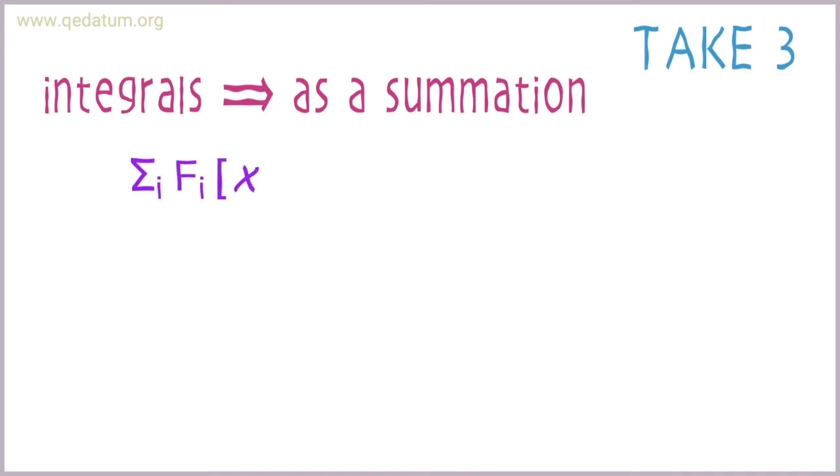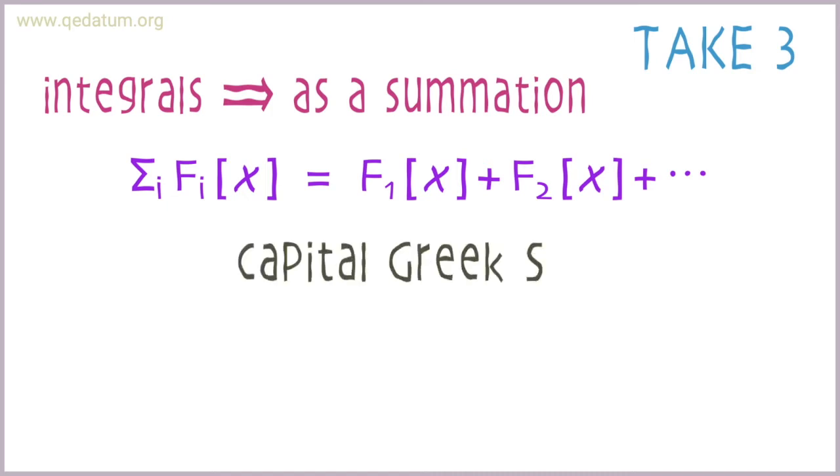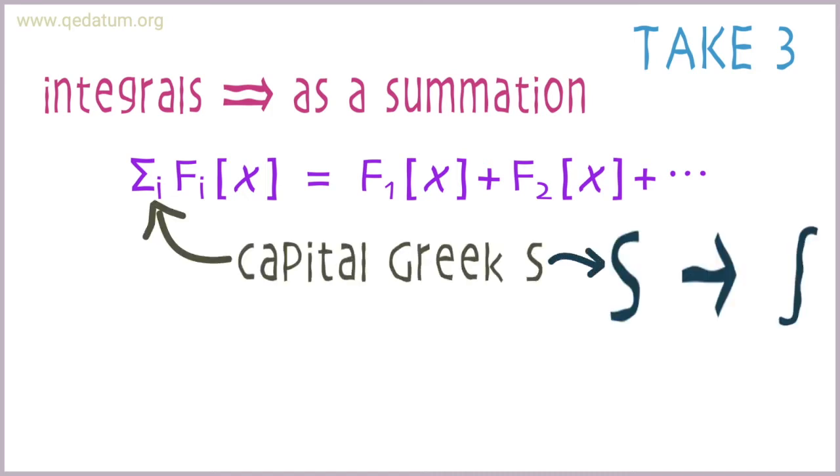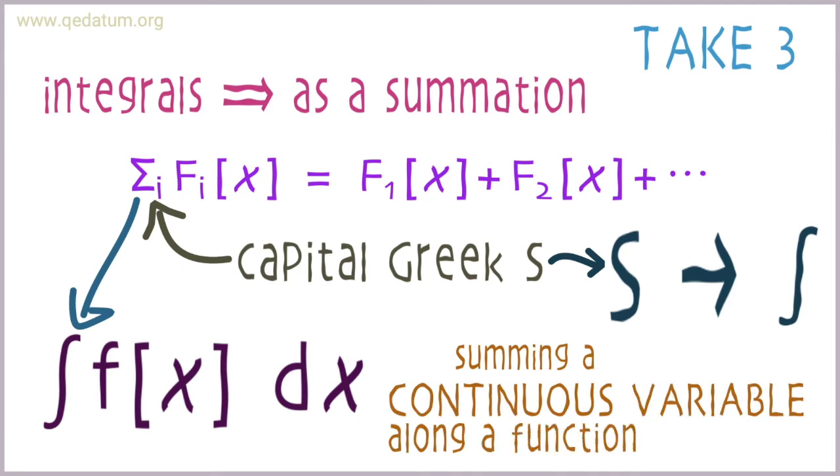So let's imagine that we sum the value of some function at a bunch of points. Here, those values are indicated with subscripts on the f, but it is really the same function, just evaluated at different points. The standard notation we use for summation is the capital Greek S, and let's just make a lazy, less sinuous s, which becomes our integration symbol, and replace our summation symbol with that integration symbol, adding another bit that I will get into in a bit. And what we get is that integration of some function is just a summation over that function.